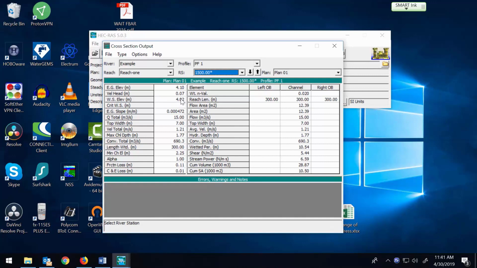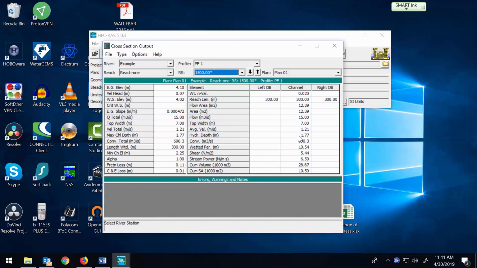It doesn't give us the channel, oh there it is, the minimum channel elevation, 2.25. So the depth would be the water surface minus this minimum channel elevation. It doesn't look like they've done that. Oh, wait, hydraulic depth, there it is, 1.77 meters. Okay. So the depth is 1.77 meters at that halfway.